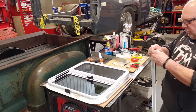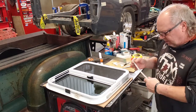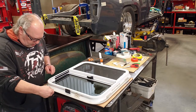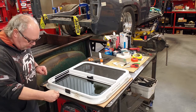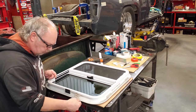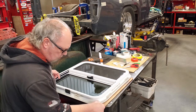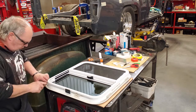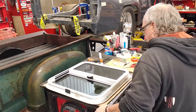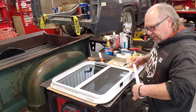I don't know how important it is to keep this all in one piece going around the window frame because you can squish the start and the stop spots. The start and the stop places, you can squish them together pretty well. And I'm just going to get this to wipe along this edge here too. Make sure that it's right to the edge, so it doesn't slide away. There, well, that's pretty good for that piece. Just turn this around. Notice I have the window sitting on a piece of cardboard so it doesn't get all scratched up on the outer frame, because that would look ugly.